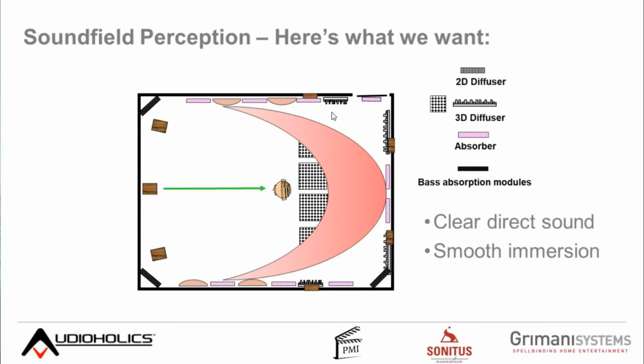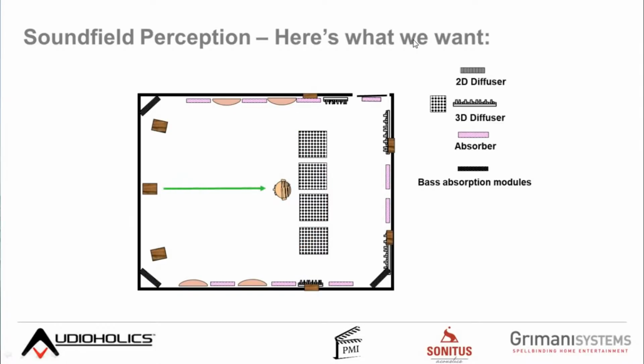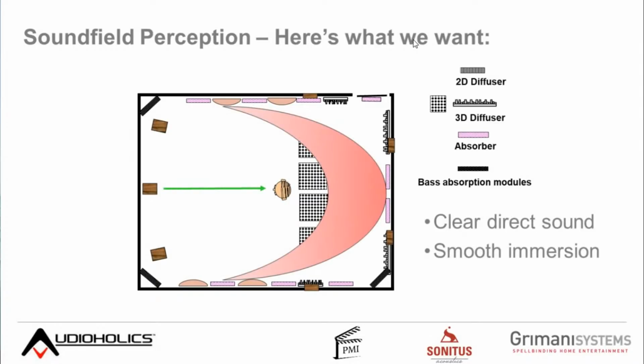And just how much I'm about to show you. But ultimately, if you can keep this image in your mind, this drawing that shows that ideally a well-treated room gives you some amount of direct sound, that's the green arrow, and then some amount of reflected energy that evenly envelops you from all around, you're going to end up with something really pleasing as an experience, whether it's for 2-channel or multi-channel music or film. That's what works. Now, the rest of the slides I'm going to present are all about how we get to this.